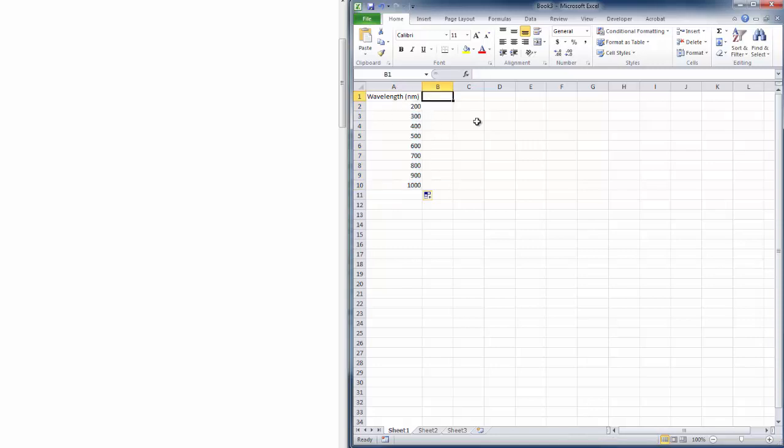Okay? So let's say I wanted to convert from wavelength to frequency, and let's say I wanted to do it a whole bunch of times. I know that the speed of light is equal to the wavelength times the frequency, and so I could solve for frequency, and I'd see here that the frequency is the speed of light divided by the wavelength. So I could use my calculator and I could type in 3 times 10 to the 8, and I could divide by the wavelength to get the frequency.